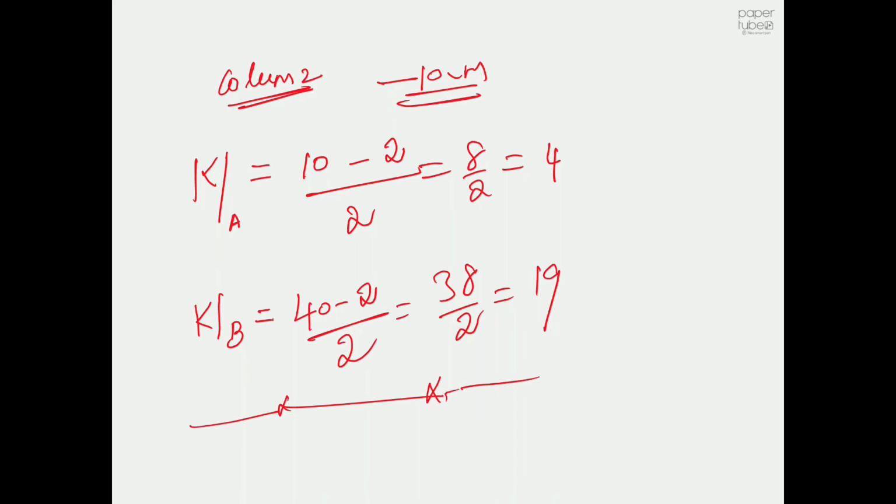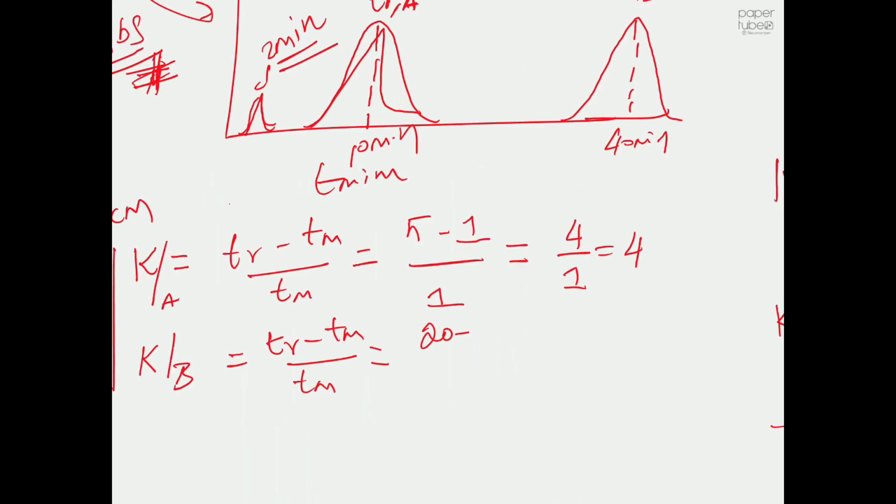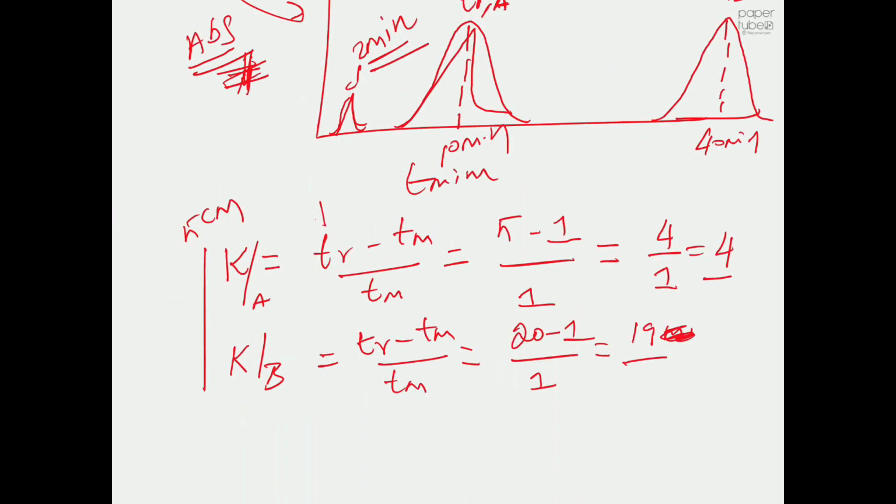so we both purchased the silica column. And if I say to you the retention factor in my column, say I am using a 10 centimeter column, and the retention factor of my compound A is 4, and the retention factor of compound B in my column is 19. And if I give you my column length, 10 centimeter, and if I have a column in my lab at 5 centimeter, I can easily calculate what will be the retention time in the smaller column, say the 5 centimeter column.